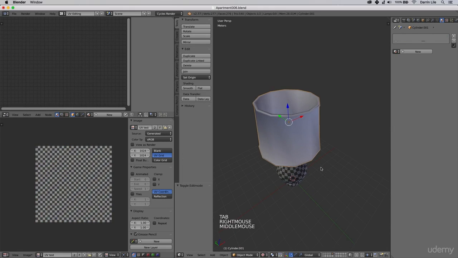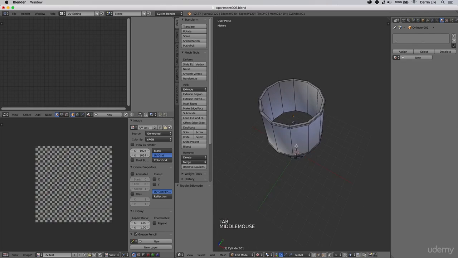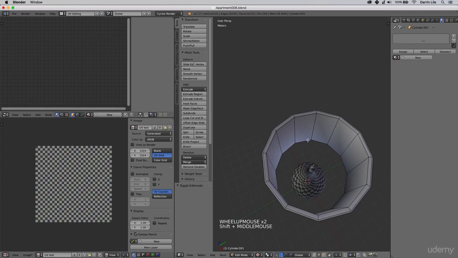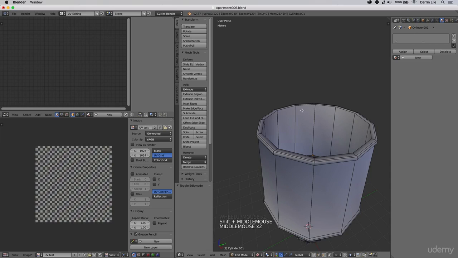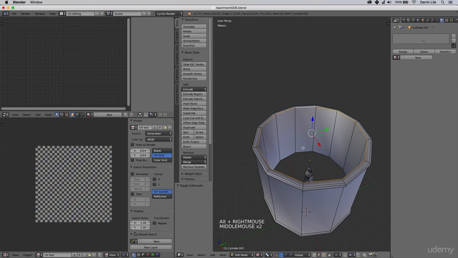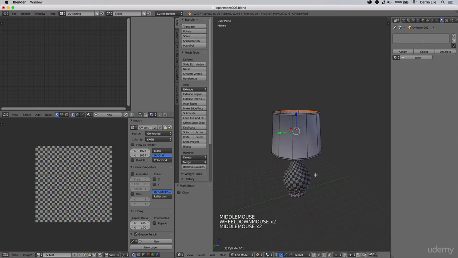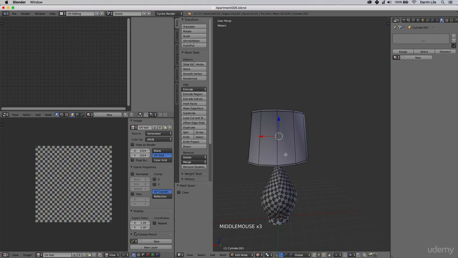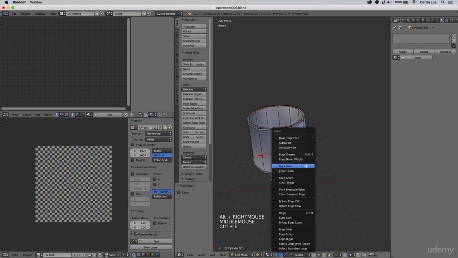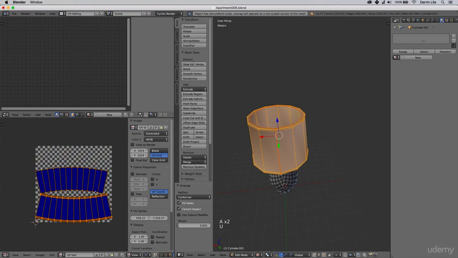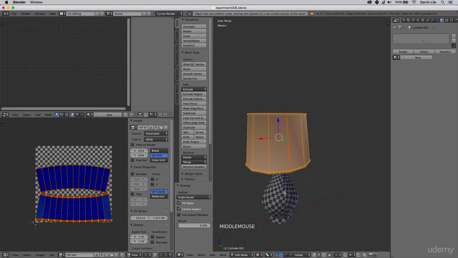If I select the lampshade, it looks like we could split out the insides, I think. So let's do that. A seam here and a seam down here. And then let's split it out in the same place that the other seam was, right down here. So Alt click that seam, and let's mark a seam there. Now let's take a look at how this looks. Yeah, that's pretty good. I'll go with that. We can switch from conformal to angle based. That to me looks even a little better.